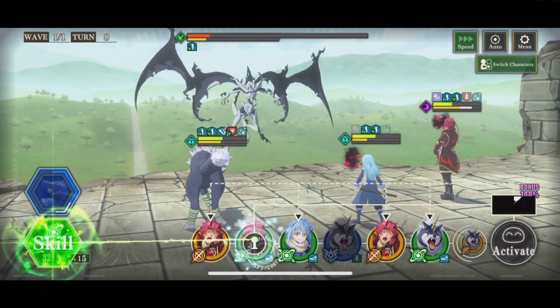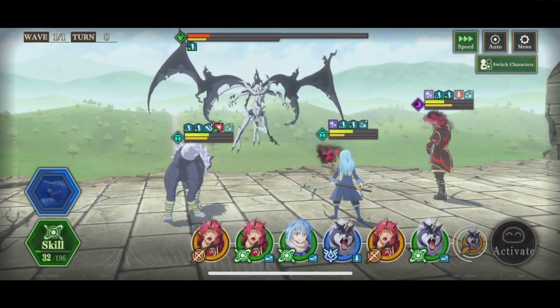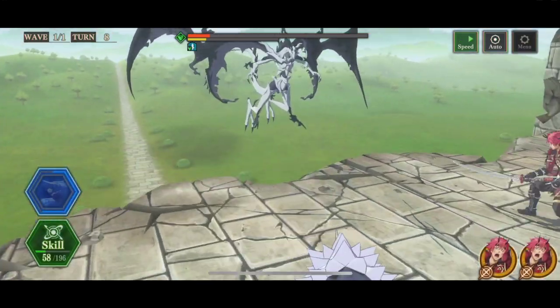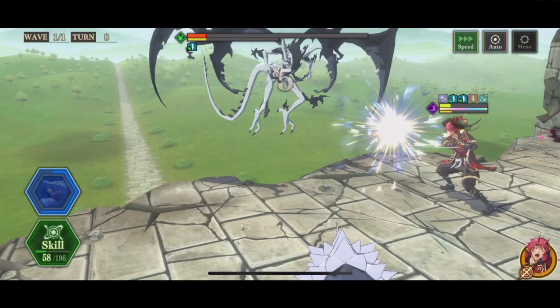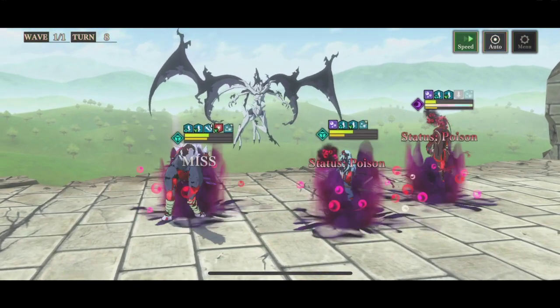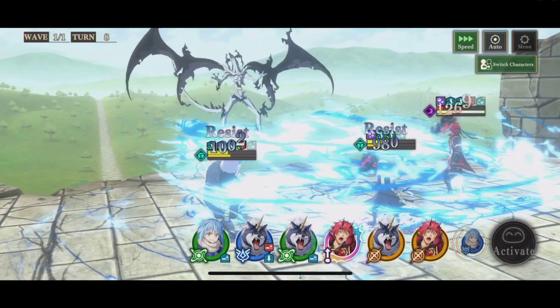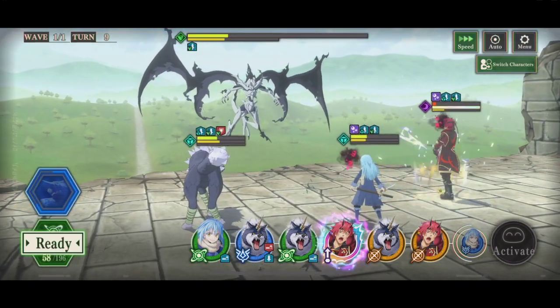And use our green souls. Actually, we'll get Benny's ulti. Go for a kill shot next turn if he doesn't get countered to death. See, stun turn 8. Benimaru helped us avoid that and got his counter back.